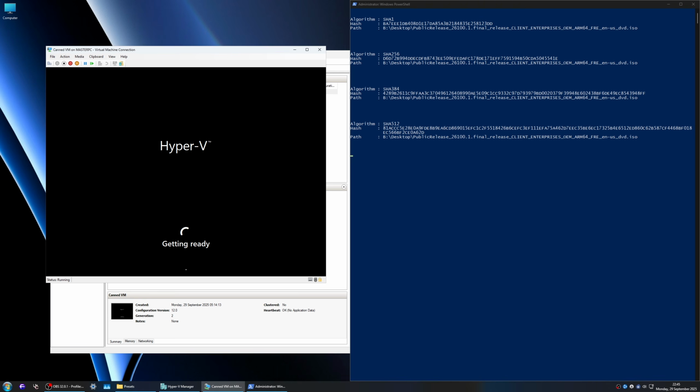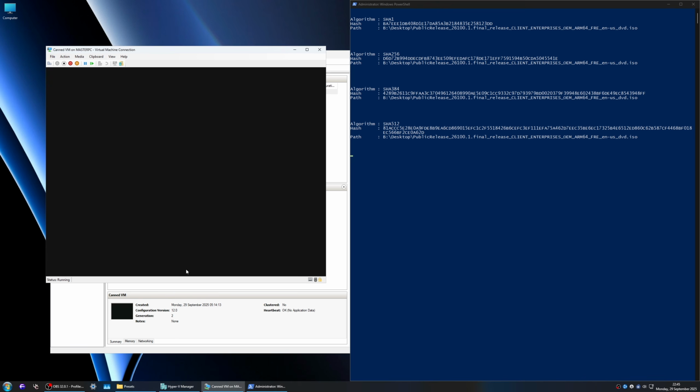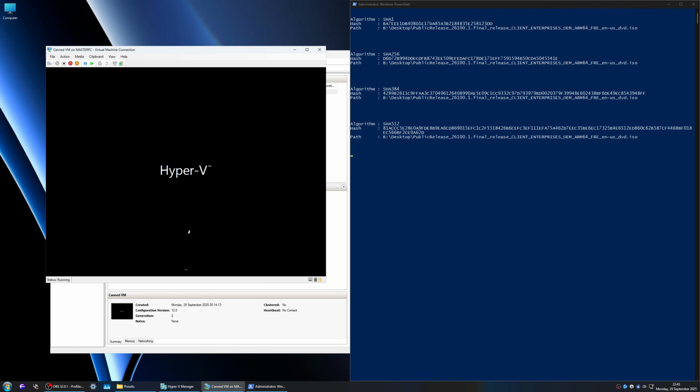You don't need to touch anything else except for the RAM and TPM if this is something that matters to you, or if the computer that you're installing it on is old and doesn't have a TPM.